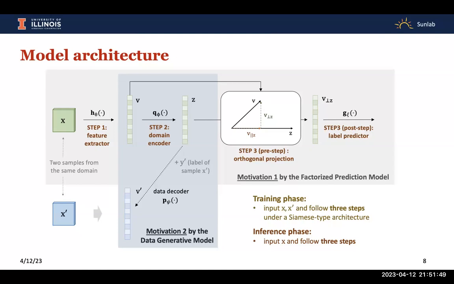In the meantime, we do mutual reconstruction from X to X prime and from X prime to X to enforce this domain factor Z to only contain the domain information. We use a Siamese type architecture. But in inference, we just use one part of the pipeline and go through these three steps to do label prediction.